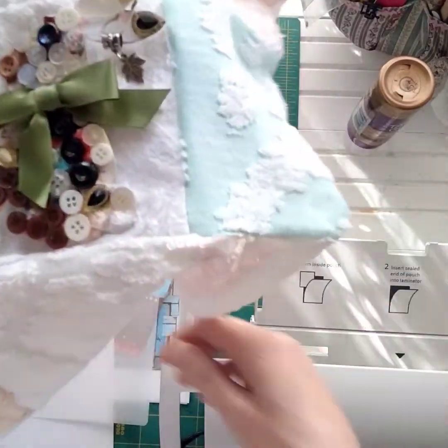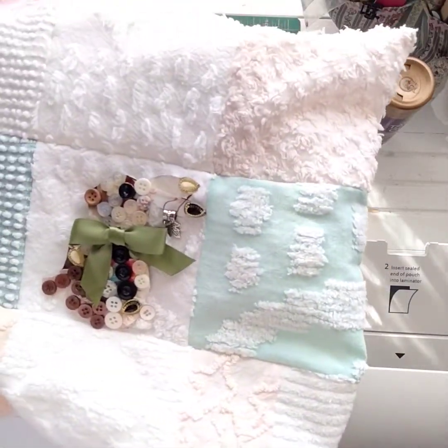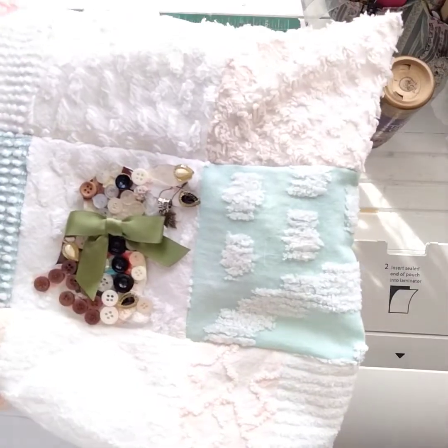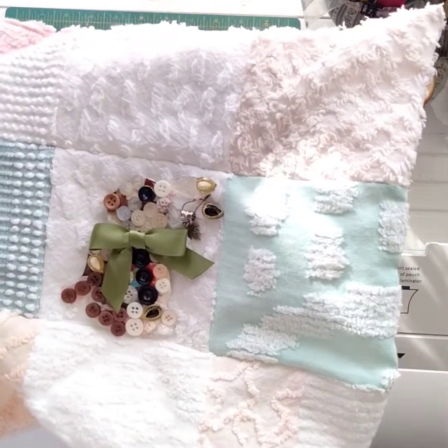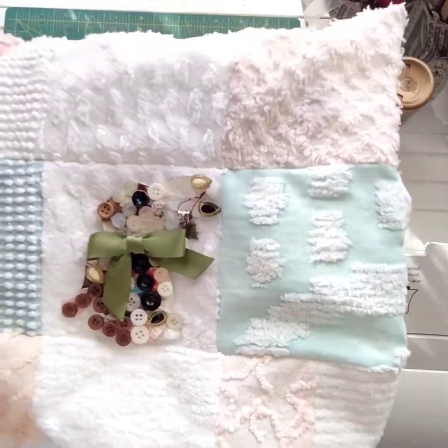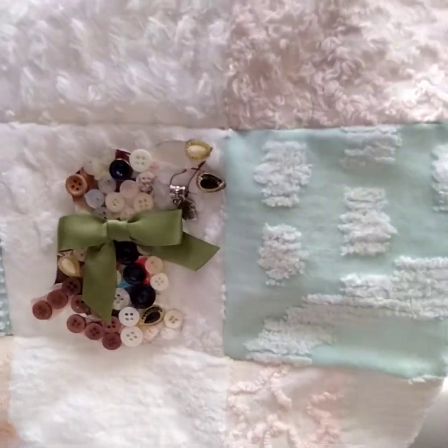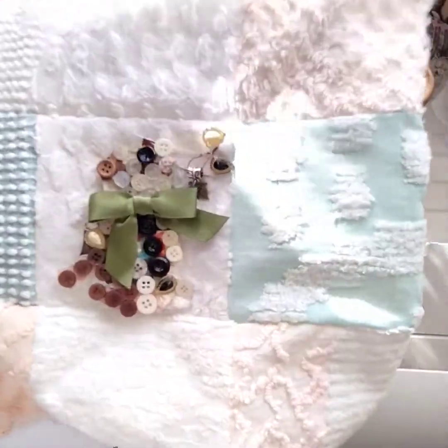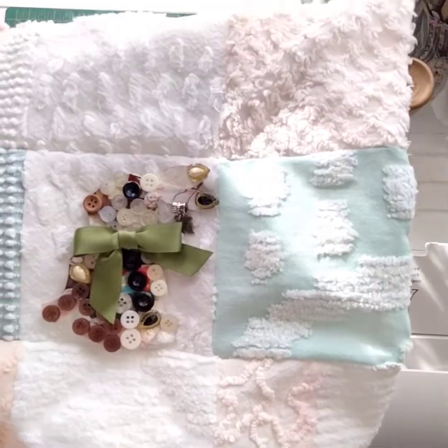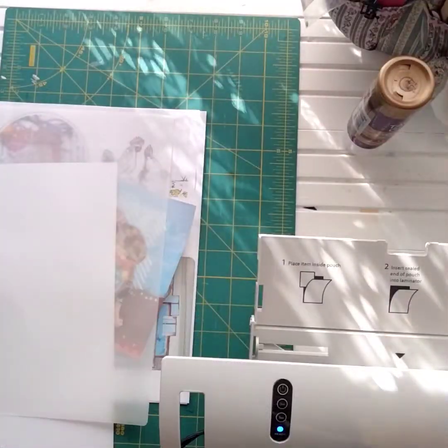Anywho, this is so pretty — I love the colors. I found a wonderful person on eBay who had these chenille blocks for an excellent price. The ones on Etsy were more than I wanted to spend, but on eBay I got a hundred 5-by-5 chenille squares, and shipping was only eight dollars and it came really fast.